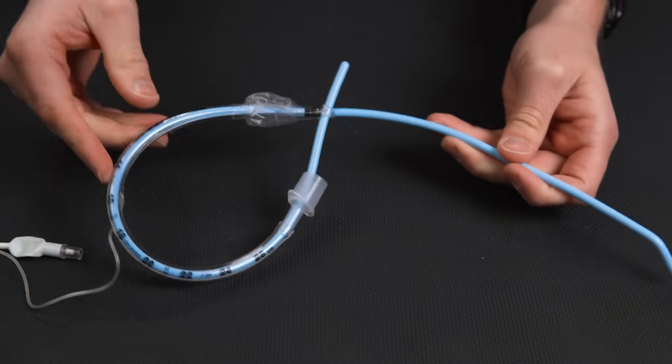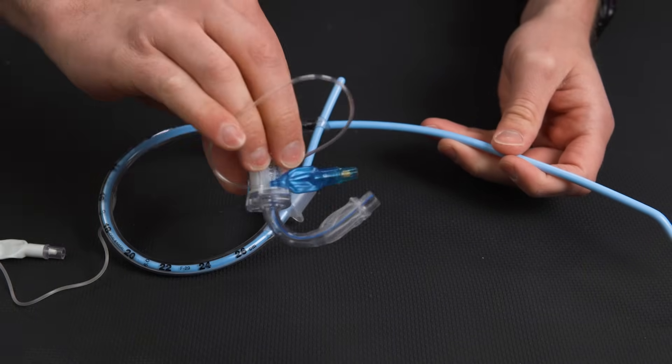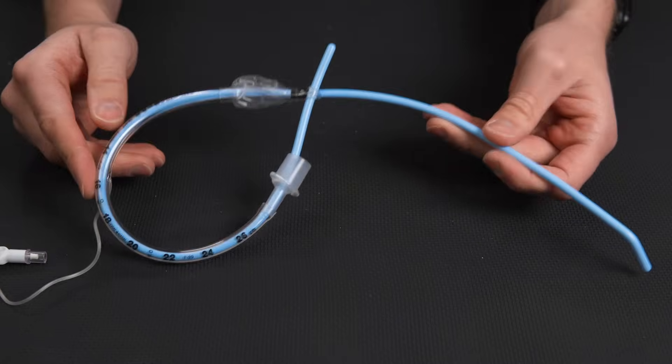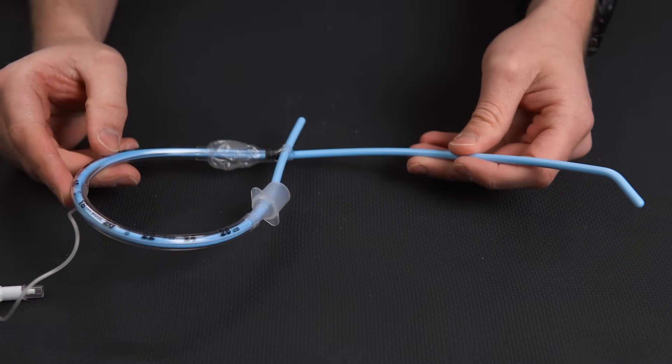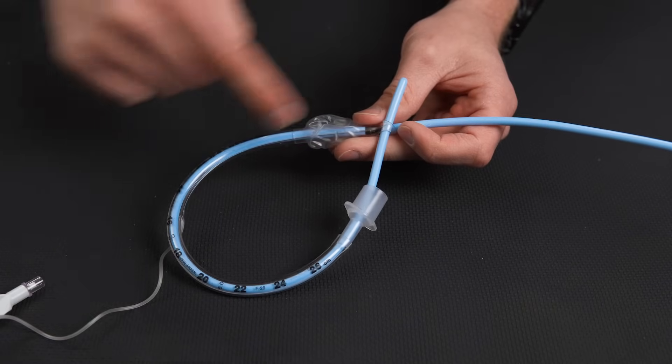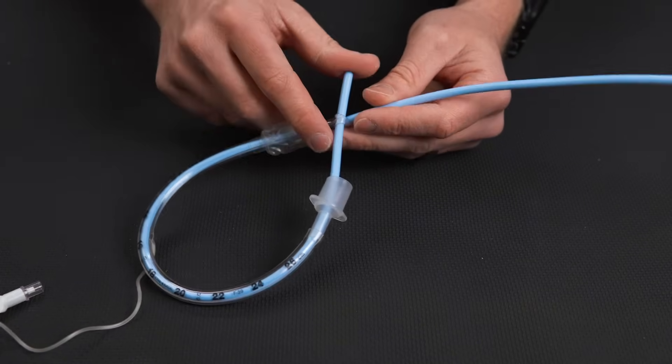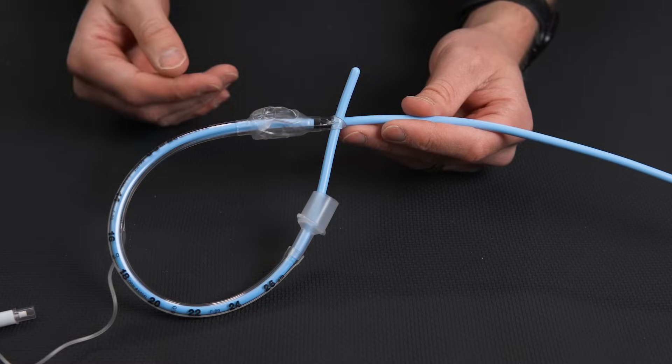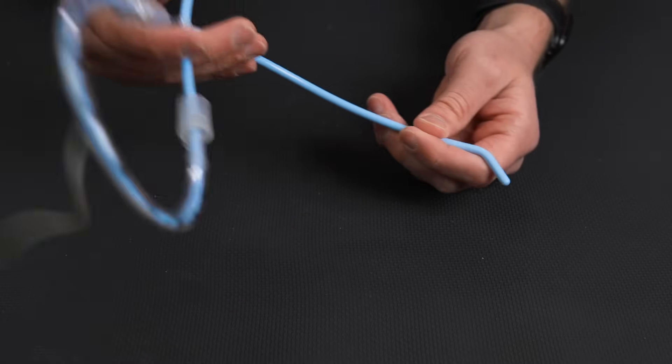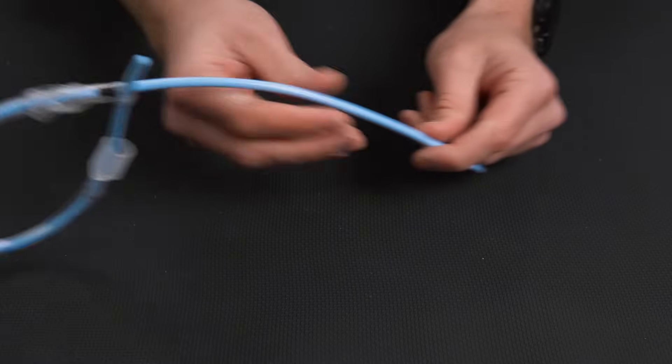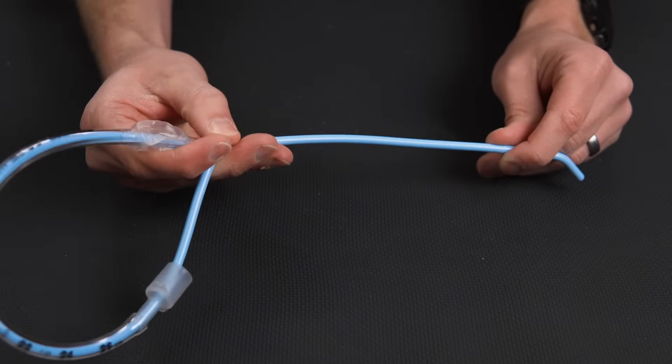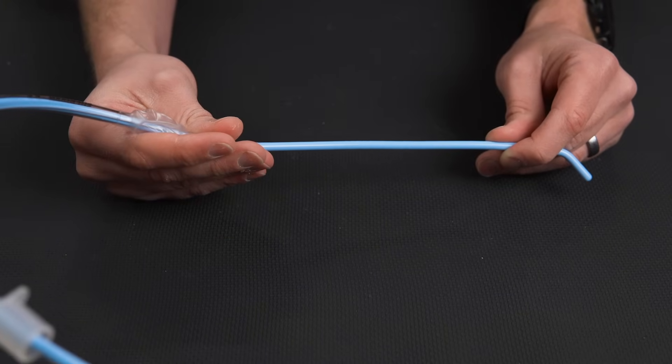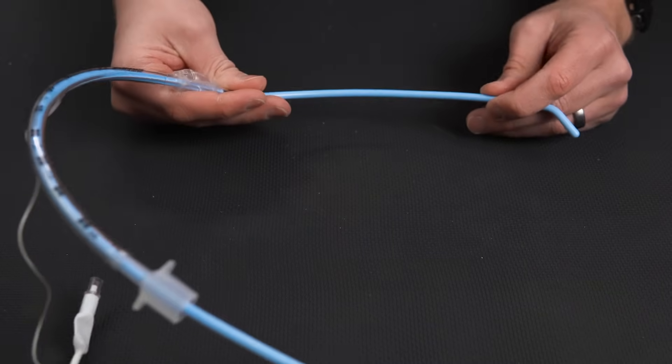So if you are using an endotracheal tube and you do not have a cric-specific tube to use, there's a couple tips that I think will make this a little bit easier for you. Number one, I like preloading the tube onto the bougie. Here I've got the tube over the bougie, and then I actually have the tip of the bougie going into the eyelet of Langerhans at the bottom of the tube. What this allows you to do is it keeps the bougie and the tube in place. It's not sliding around. You can insert, and when you have it inserted, you can just take this with your thumb and you can get the bougie out and free one-handed if you don't have a partner to help you.